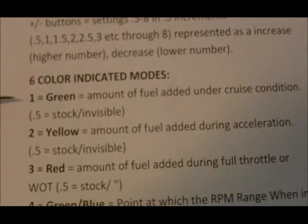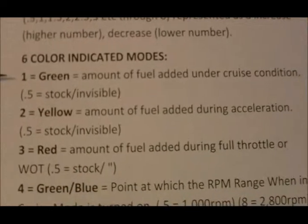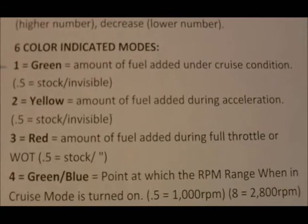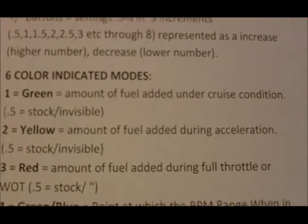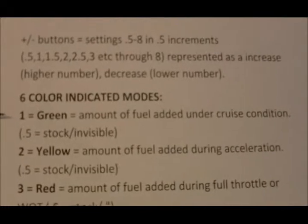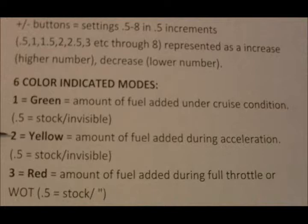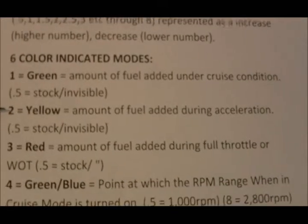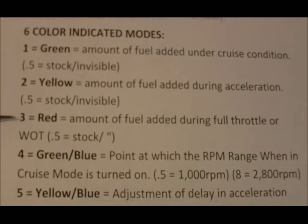Green is the first mode, and it allows you to set the amount of fuel added under cruise condition. It goes up in 0.5 increments, from 0 to 8. The second mode is yellow mode, and that's the amount of fuel added during acceleration. Then there's a red mode, which is the amount of fuel added during full throttle.